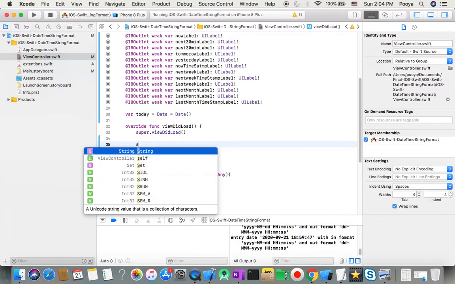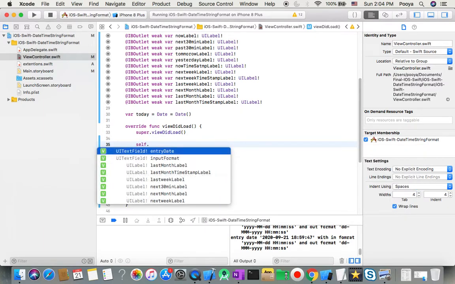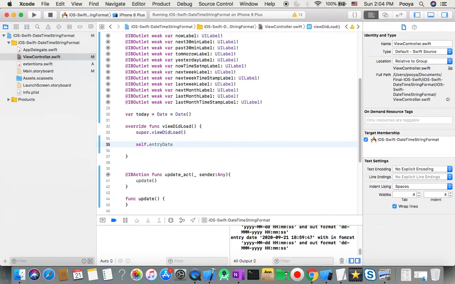So I just say self enter date dot text equal today dot to, which is in a string to, so I need to have a function to a string available here.